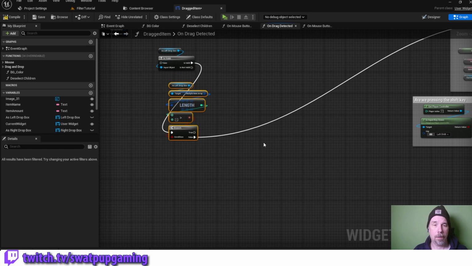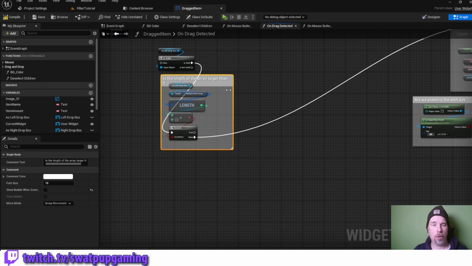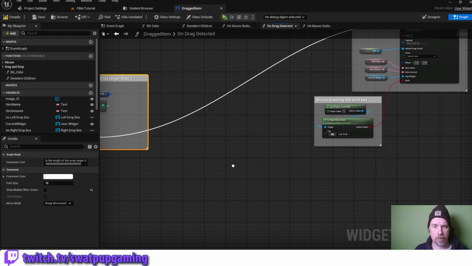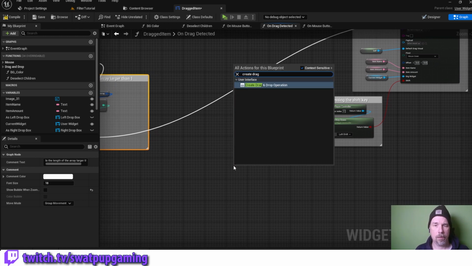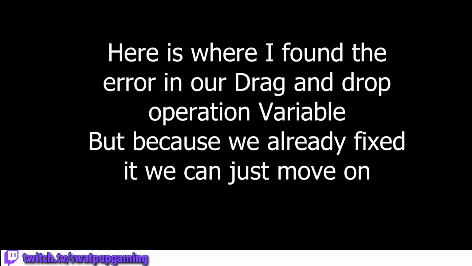We're going to comment this with: is the length of the array larger than 1? And what do we want to do if it is? Well, we want to create a new drag and drop operation. So we're going to do a create drag and drop operation. The one we want to do is multiple item drag and drop.